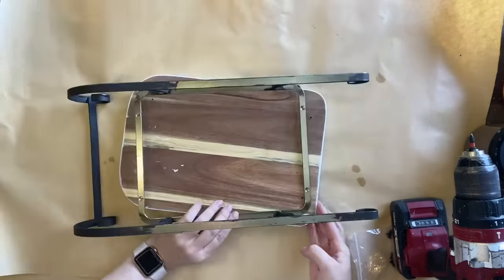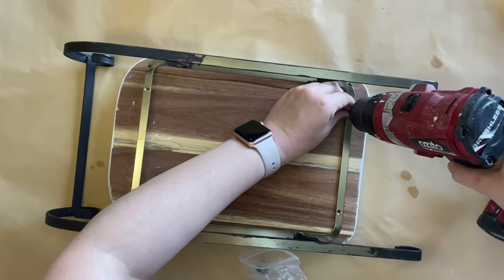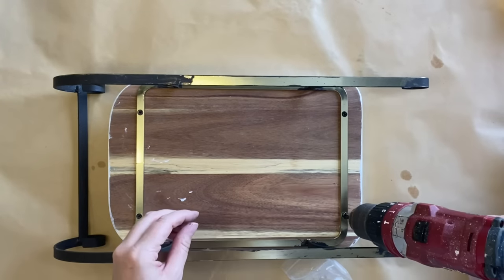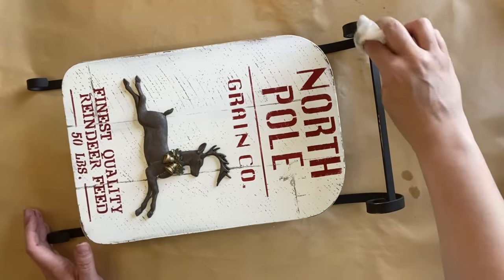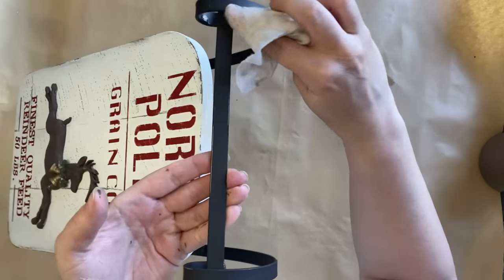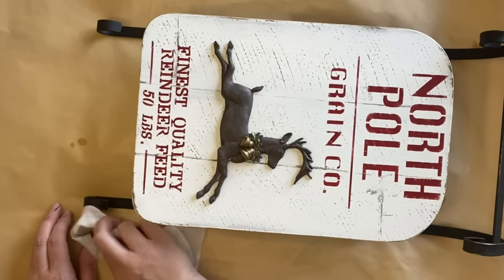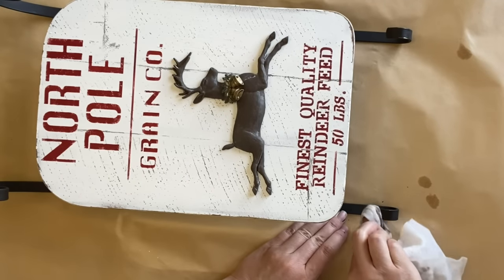I have my base painted, so I'm putting my design back on, making sure it's the right way up, and then attaching the base again with those screws using my drill. Next, I'm using a wet wipe to wipe back some of the Coffee Bean Chalk Mineral Paint to show some of that lovely gold underneath. If you're working with something that doesn't have a gold base, you could come in with a gilding wax or metallic paint instead. When finished distressing, I used Rust-Oleum's clear matte sealer to seal the piece.